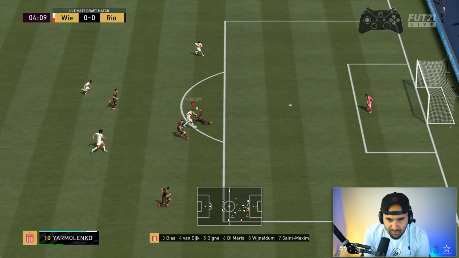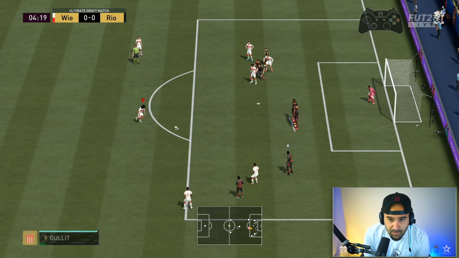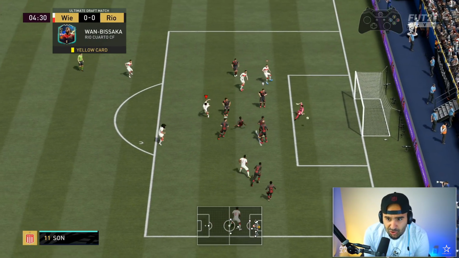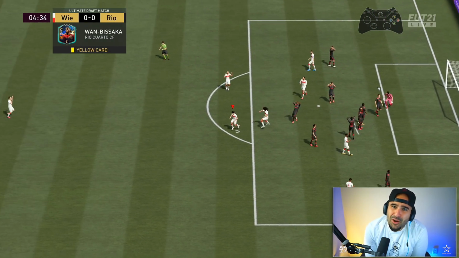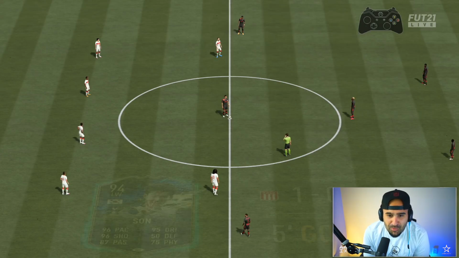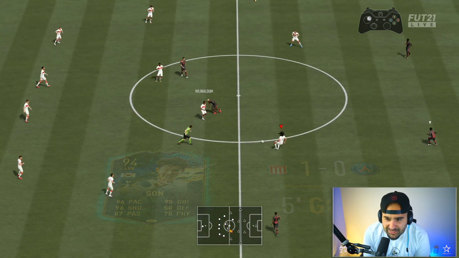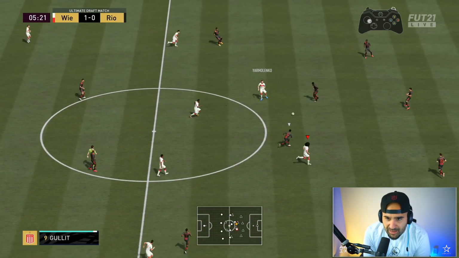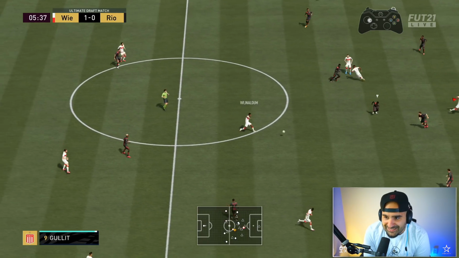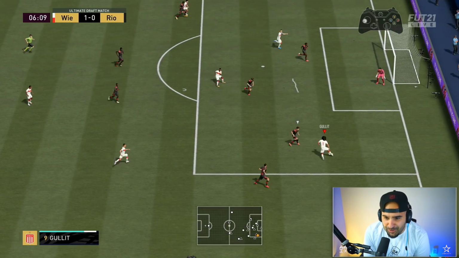Yarmolenko with time, space, trying to send the ball. That's a red card. That's not a red. Son shoots it, scores it. That should have been a red, bro. I'm not sure how he doesn't get a red, but Sonny Boy gives us the lead early, and I haven't even moved him to striker yet. I'm kind of waiting to pause the game, seeing what we could do with Hulley and Yarmolenko at striker, but that's leaving my boy Saint playing CM, which obviously is not the smartest thing in the world.